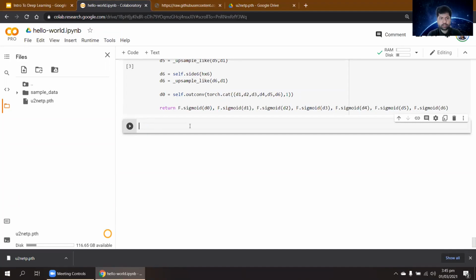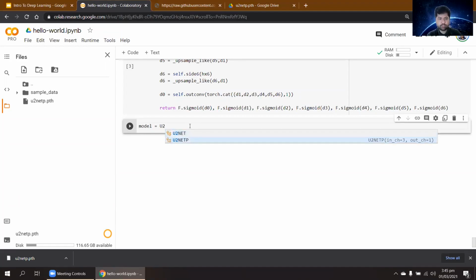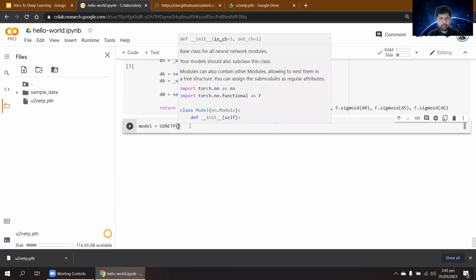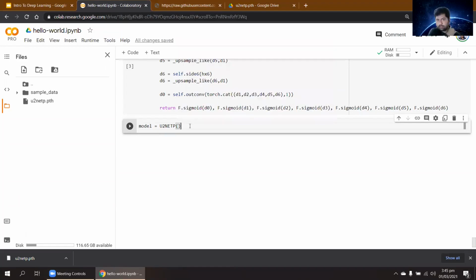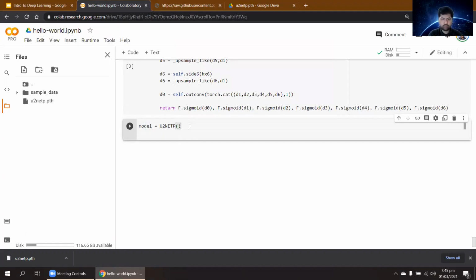So I'm going to create a model. Let's say this is the default model that they have provided. I'm just going to create a model. This way I can just run it on Google.